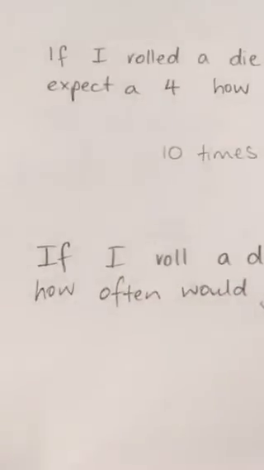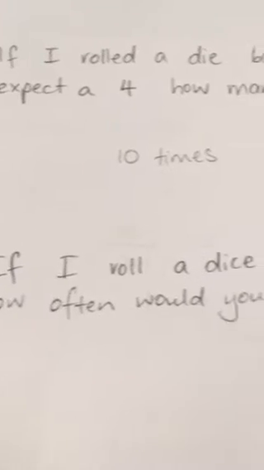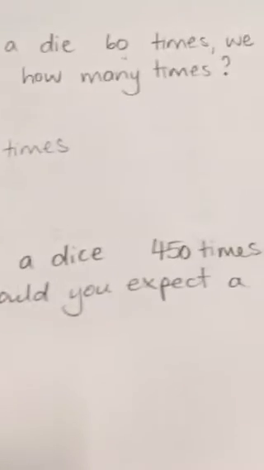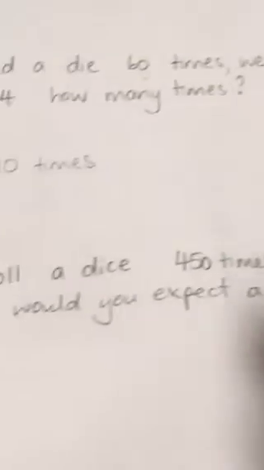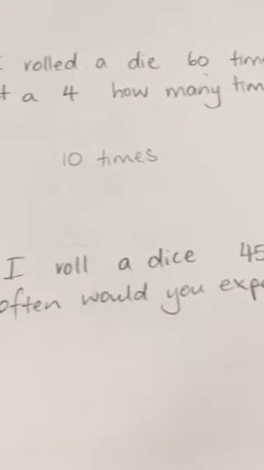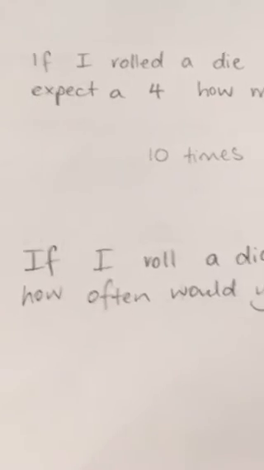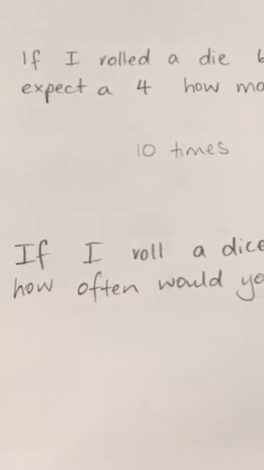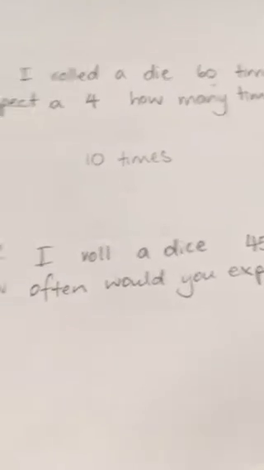Then we start to get some more tricky questions. If I roll a dice 450 times, how often would you expect a 4? So there's a few ways people can go about this, but I'd like to show you kind of a tried and tested way that works for anything.